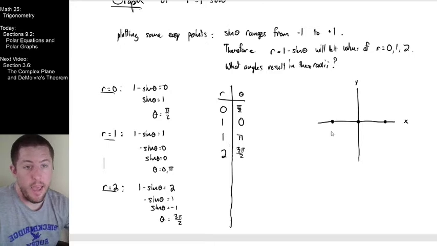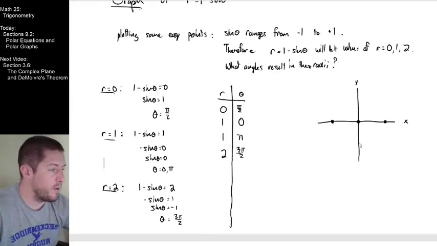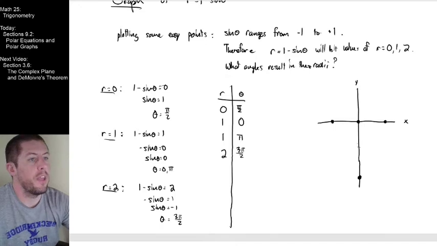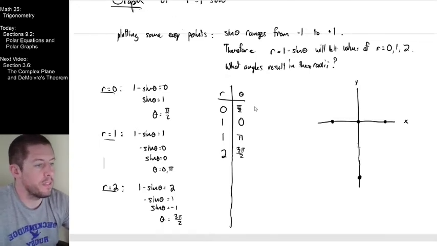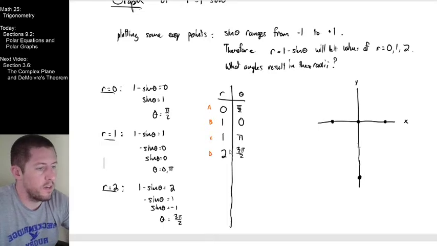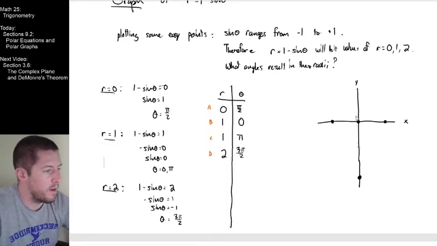Finally, we're getting to this radius of 2. We're 2 units away when we're at 3 pi halves, which we know is straight down. It looks like that's about my measurement of 1 right there, so we should be getting to a measurement of 2 right down here. Just to help people out, I'm going to label these points as A, B, C, D, because I know graphing these can be hard. Here we're at location A, this was B, this is C, and this is D right here.